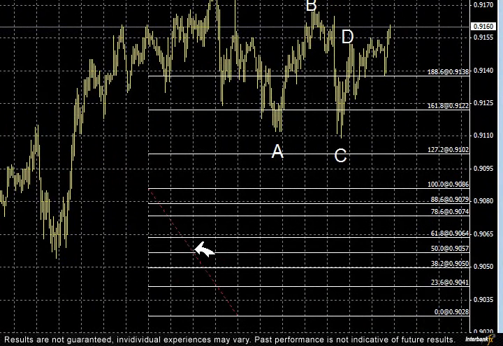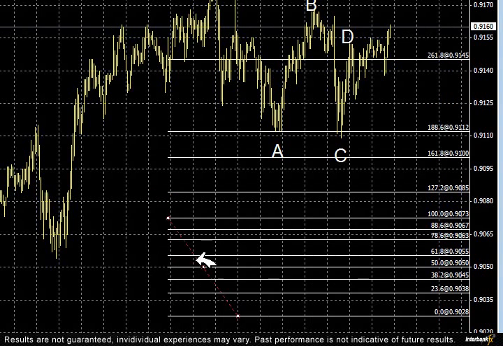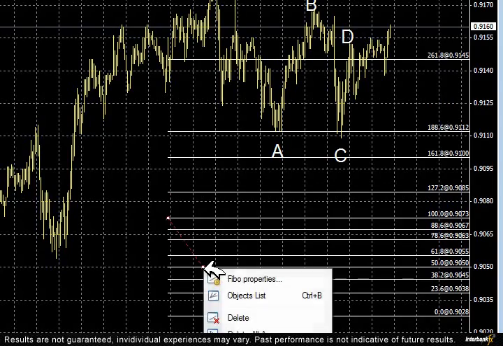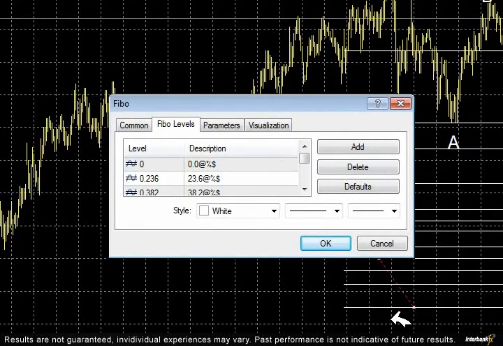All right, so this is how you edit it, because your Fibonacci probably doesn't look like this, nor does it have the levels that I'm using. So you double click this red line here, then right click. Now what does the double clicking do? Let me just show you real quick. It brings up these white dots. The white dots let you know this thing is ready for some editing. Right click it, go to Fibo properties, and this window pops up.